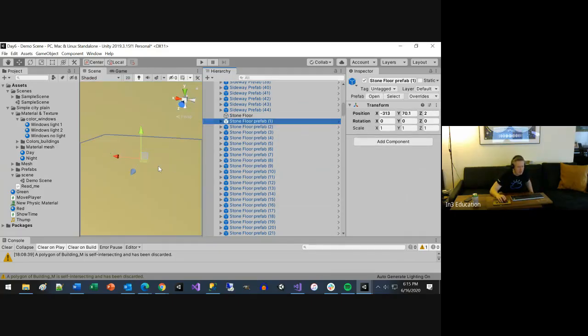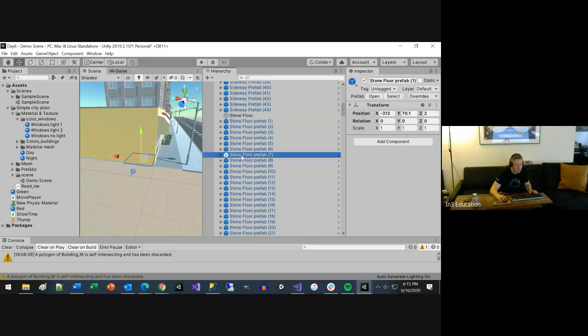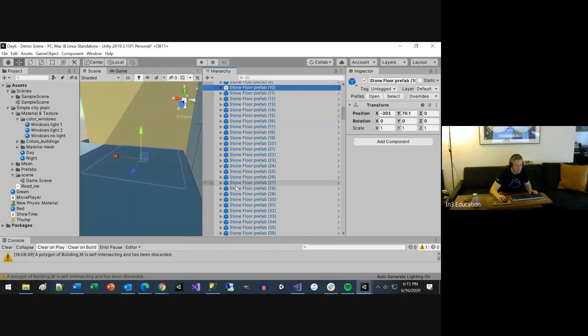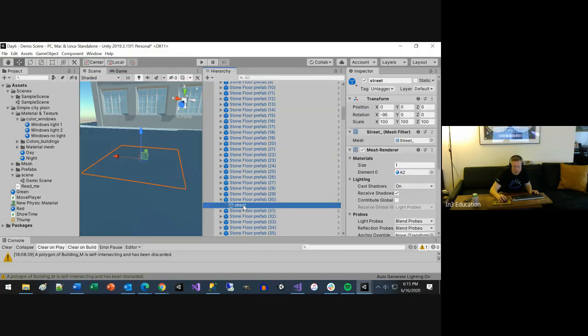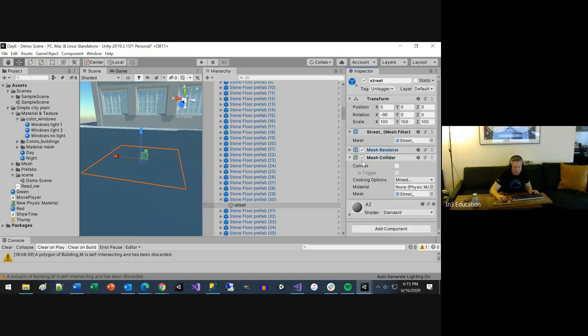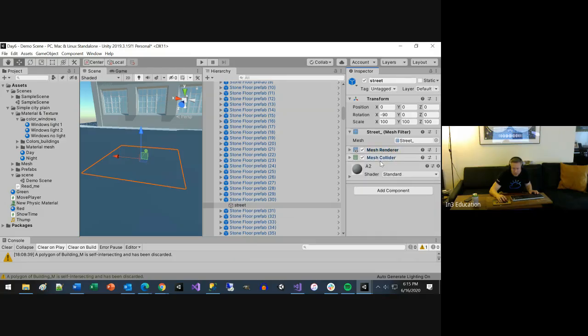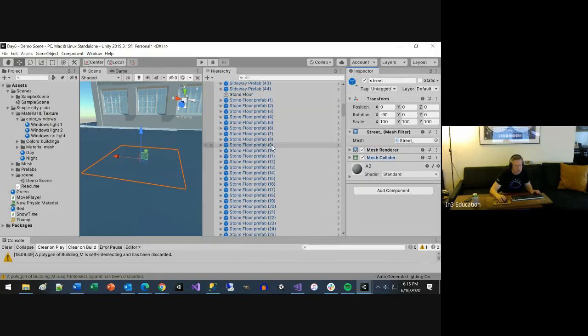Looks like they're just little pieces. Each one has its own little piece of floor, and there's not too much to it. This prefab is actually just an empty transform, and then the mesh renderer is one of the children of the stone piece. It's got a mesh renderer, it's got a collider as well. That's really all there is to it.